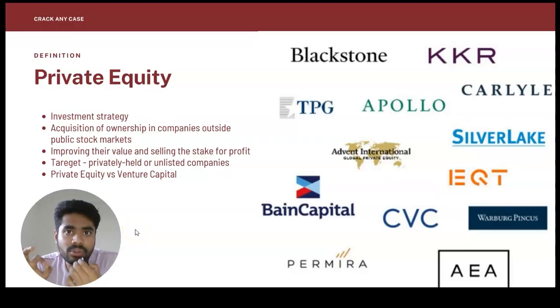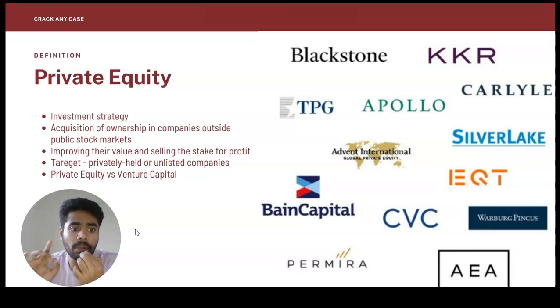So let's start with knowing the definition of private equity investments. So what is an investment? Basically, we invest in the expectation of returns, right? So we invest in stock market, mutual funds, sovereign gold bonds, and there are many things in the expectation of returns. But how are private equity investments different from these things? Let's see. Private equity investment is an investment strategy that people use to acquire ownership in companies which are outside of the public stock markets.